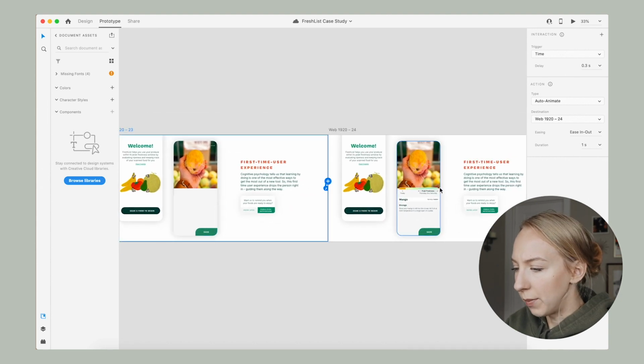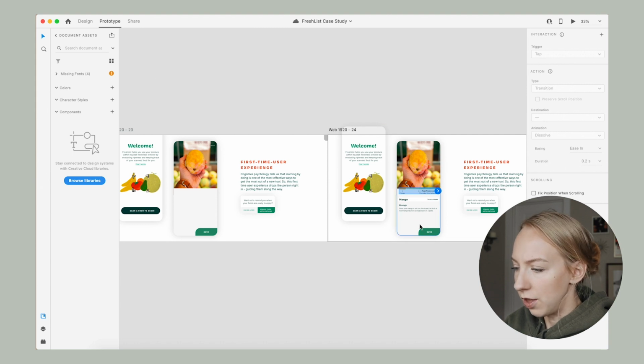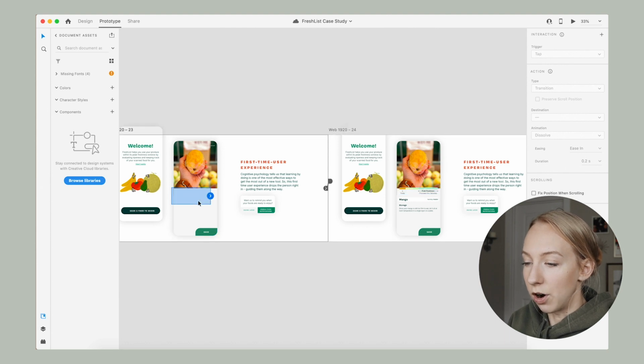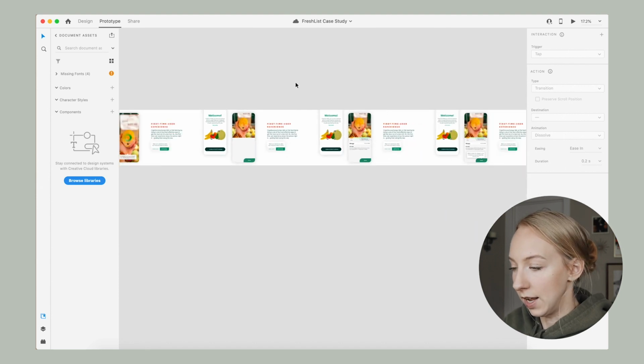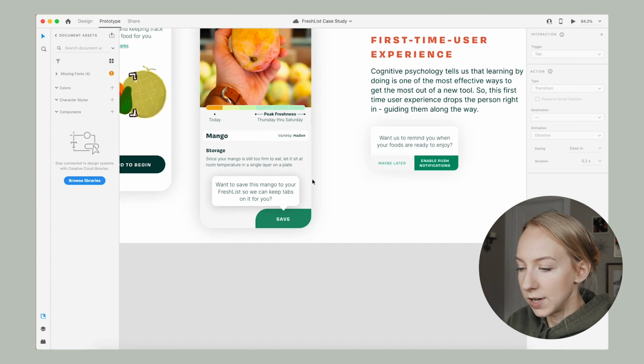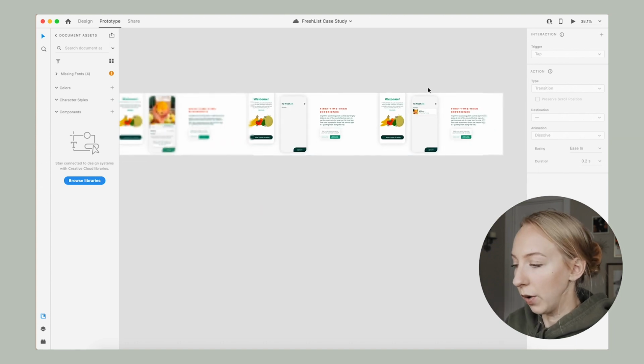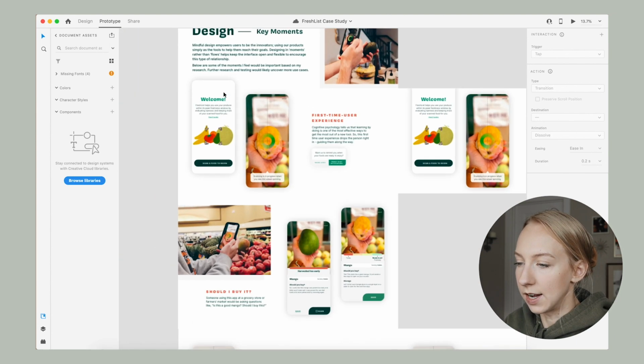I have each element on the artboard where it's supposed to be appearing. I have it at a 100% opacity, and over on the artboard where it hasn't yet appeared, it is at a 0% opacity, and it's a little bit off the screen either towards the bottom or towards the left side, so that it looks like it fades up and in or fades over to the right and in. And that's basically what I've done. I did that with the tooltip here, and I also did that with this line item here where it sort of just animates in really quick. And so that's something that I designed ahead of time.